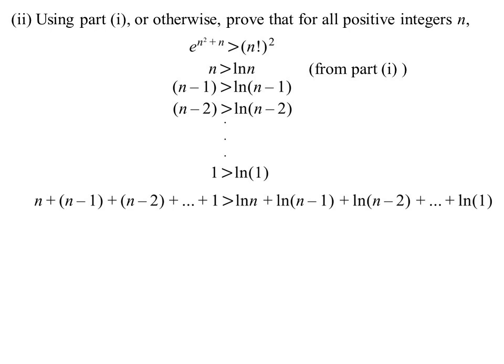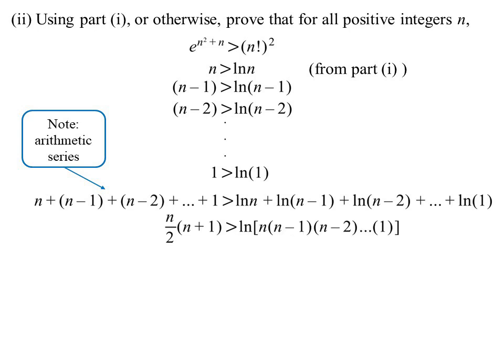But on the left-hand side, notice that actually is an arithmetic series. Okay, first term's 1, the common difference is also 1. We're just going up by 1s. So on the left-hand side, I could just sub that into my formula for an arithmetic series. So we get n on 2, n plus 1. The right-hand side, I can use my log laws. When we add logs, we multiply. So I'll get the log of n times n minus 1. Why do that? Because, well, n factorial is, of course, n times n minus 1 times n minus 2 and so on. It gets the factorial in there.